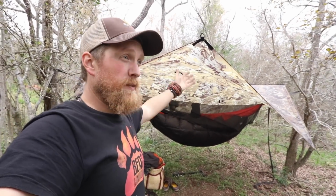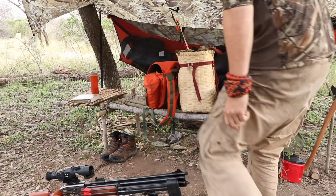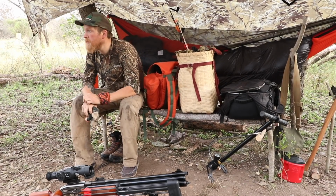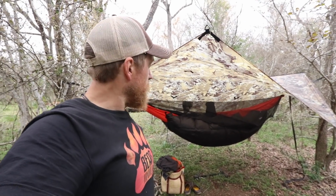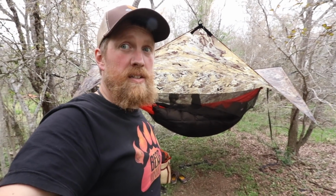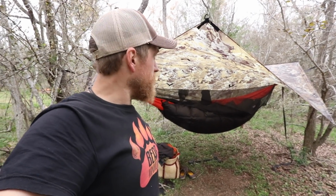Like you saw in the previous 20 days at the beginning, there was my shelf that I built to keep my stuff out of the rain and protected. All of it happens right here, underneath my Warbonnet tarp. That's what protects me from the elements. I'm trying to think if there's anything else that you're gonna ask questions about that I should be answering for you. It's as simple as that, no tricks.